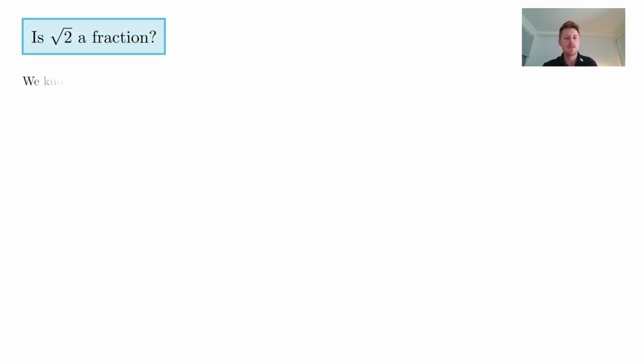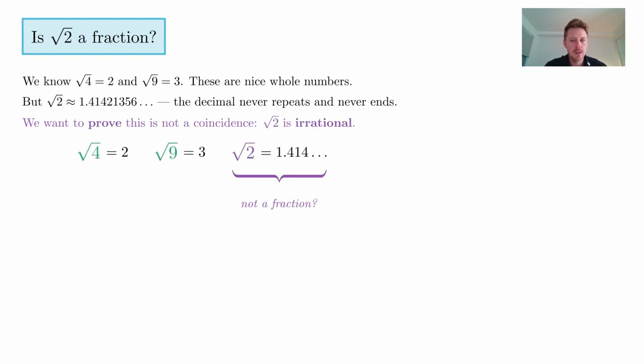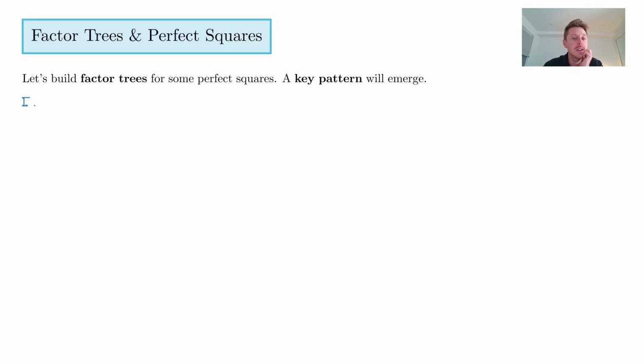All right, so maybe this is the easiest proof of square root 2's irrationality. Basically, when we talk about irrational numbers, it can't be expressed as a fraction. So we know something like the square root of 4 is 2, square root of 9 is 3. These are all nice whole numbers. We know the square root of 2 is approximately 1.41, and it goes on forever. But we want to prove that it can't be expressed as a fraction. And so that is our job today. And I reckon this is the nicest and most beautiful way that I've seen. And it comes down to factor trees, maybe just because I like them because they're so visual.